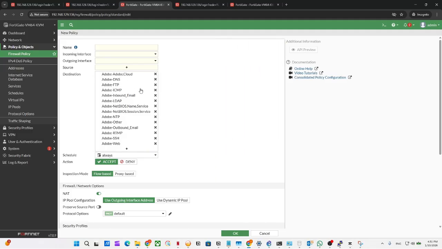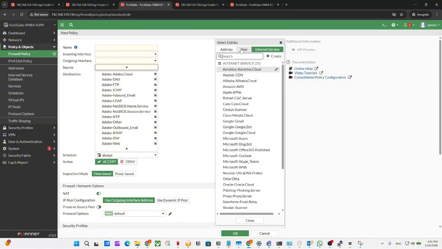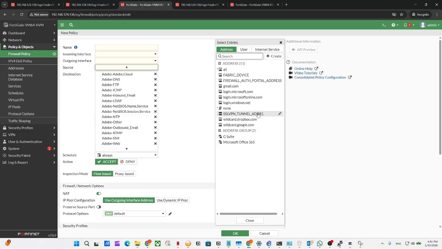Like now, if I visit adobe.com, I won't be able to access it. Let's see, source. Let's say the source is from the LAN, right? So I can do it like this to prevent access to specific sites.